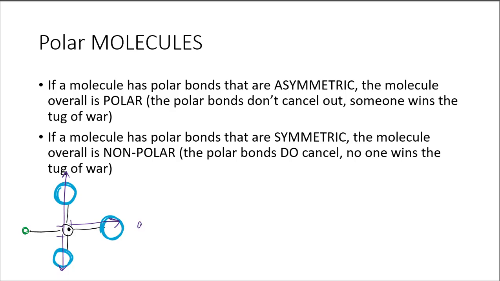This is asymmetrically substituted around the center. It's asymmetric. You've got 3 big guys and 1 little teeny tiny guy. If all of these started pulling at the same time, we would absolutely get movement in this kind of direction. This big guy here would kind of cancel out the lower guy here.